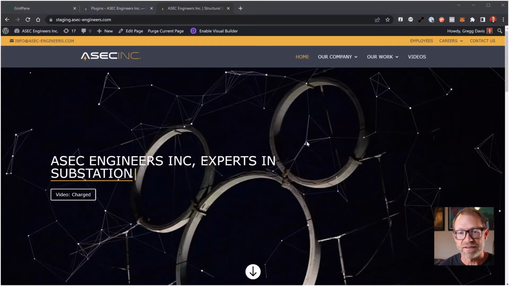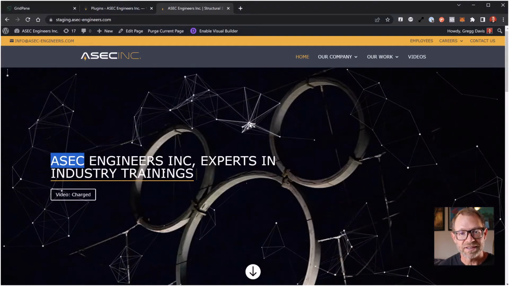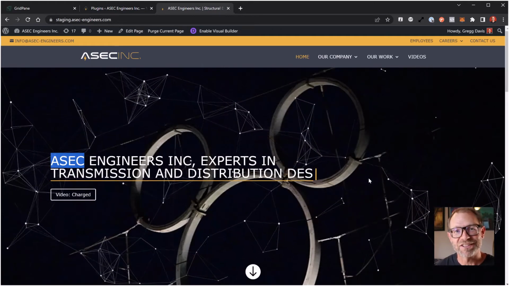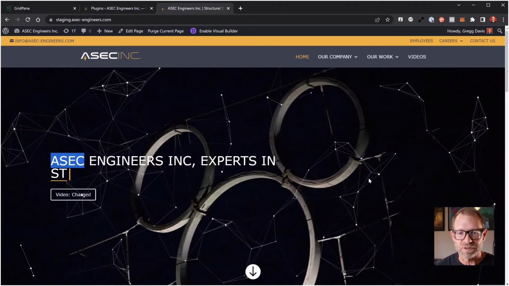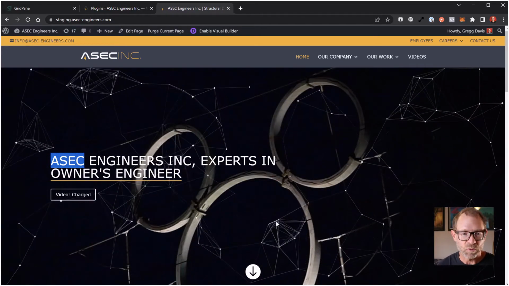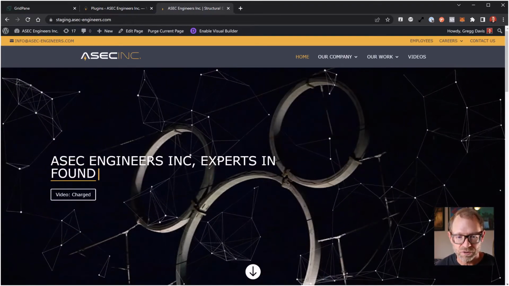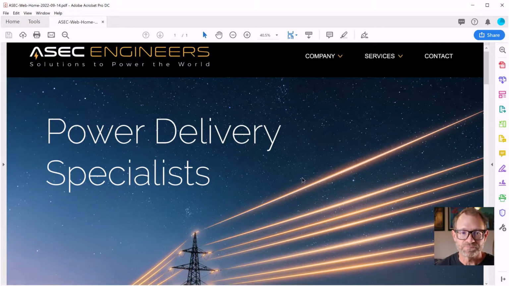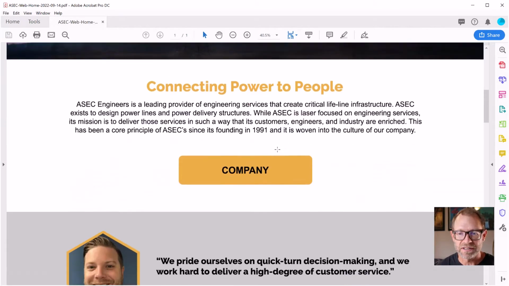One thing I'm looking at is this particle animation happening, an interesting, quirky user interaction that you get on this website, and it's kind of an engineering and very precise look. But we're getting rid of that in favor of a new image, and I'll show you in the PDF right here. It's got a new header, as you can see, and then a static background image with a message here, and then we can get into the different page sections that they're presenting to me here.